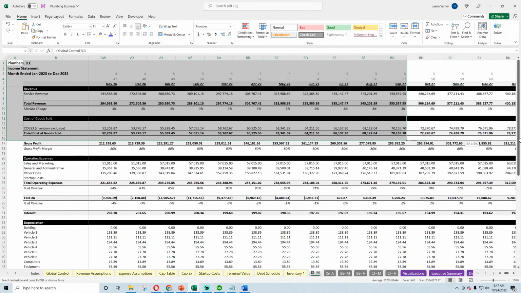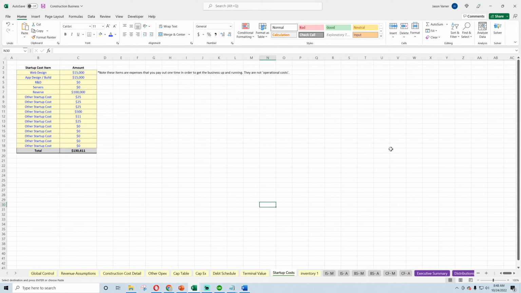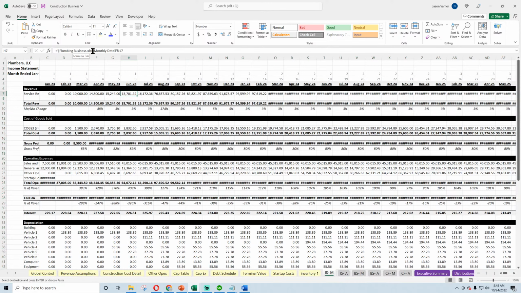And then after a couple, I realized as long as I import with tab names that match what I'm importing from, and the importing names of the tabs that are new have a space, I can just literally copy and paste every tab into the integrating template, and then hit find and replace the workbook reference like you see here, plumbing business XLSX with brackets.